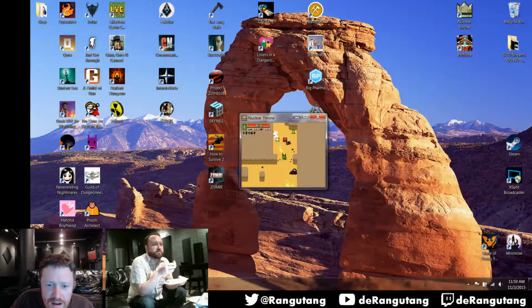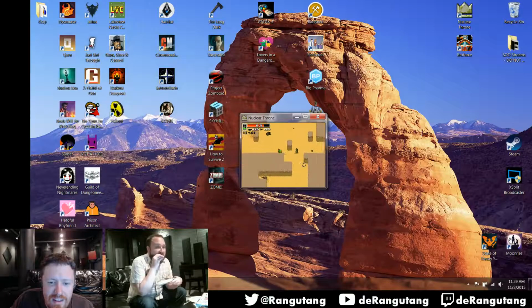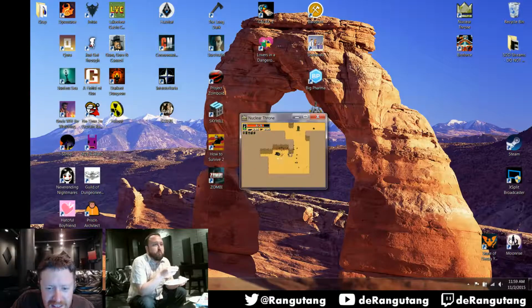Rami had a nice post on Twitter the other day talking about how much of the feel in Nuclear Throne is based around making the computer make mistakes, making the computer take a second to catch up and things like that. Oh, yeah, like these guys firing in the wrong direction and stuff like that. Yeah, no, it totally makes sense.